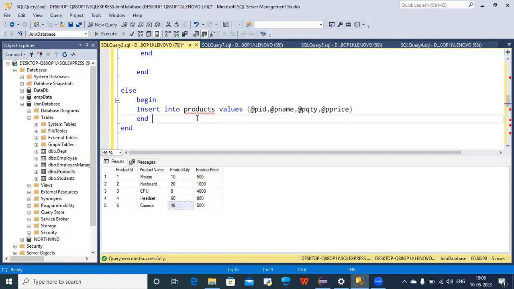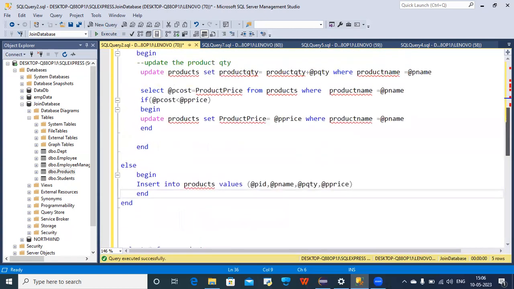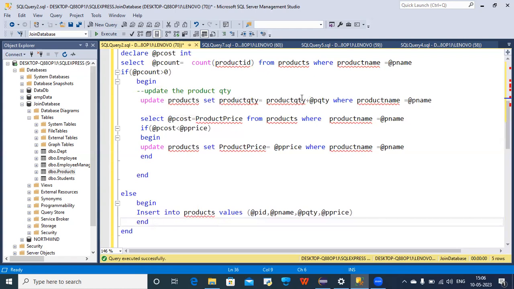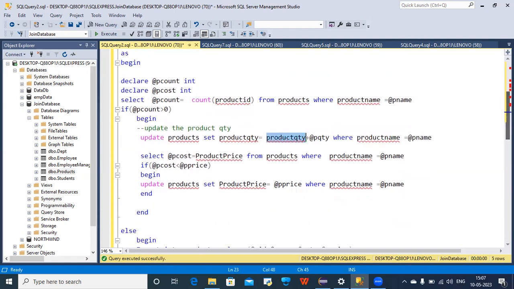Right? So for everyone, this is your first task. That is, when I am updating the product price, it should not update the quantity. So write the query under this. After the session, I want you to create a table called products, and I want you to write a query with if else begin, something like update.